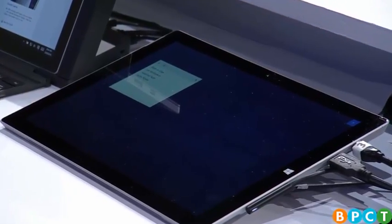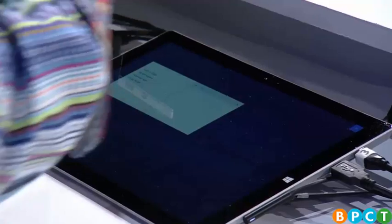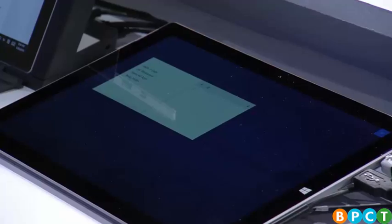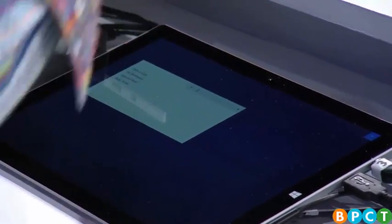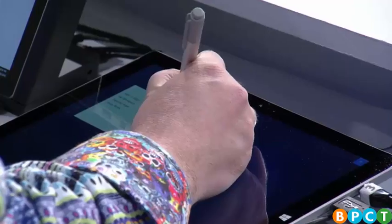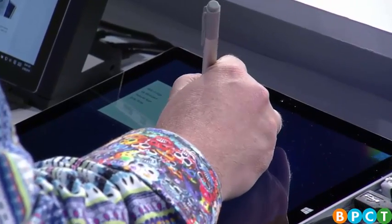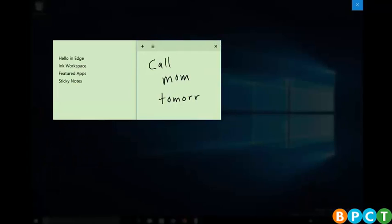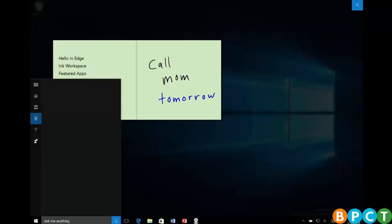I'm going to make a new note here. My mom always gets worried when I do demos — she speaks Spanglish — 'Brian, did the demo go good? How are you feeling?' So I always need to remember to call her after. I write 'tomorrow call mom.' Watch what happens: first, look how easy and smooth the ink flows. But then — I wrote the word 'tomorrow' and because we're combining the power of the pen and the PC, it turns blue. We're smart enough to know it's a day, so if I touch it, Cortana comes up and can actually set that reminder for me.